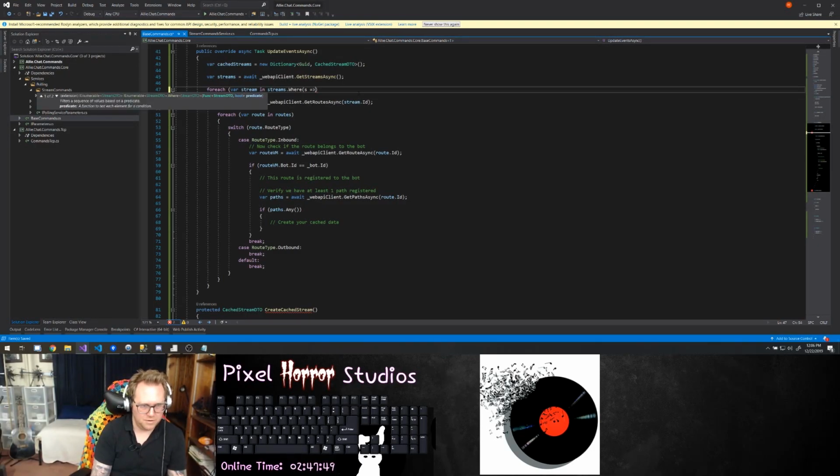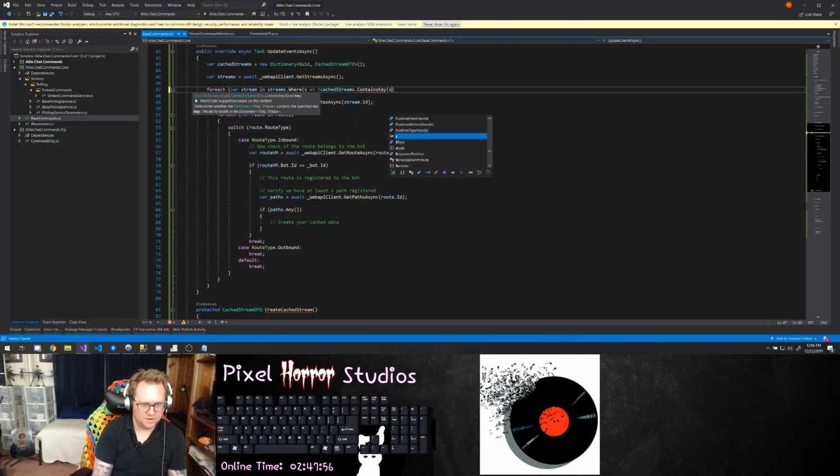Where your cached streams doesn't contain the key of the s.id.